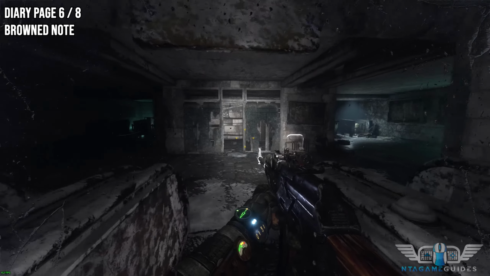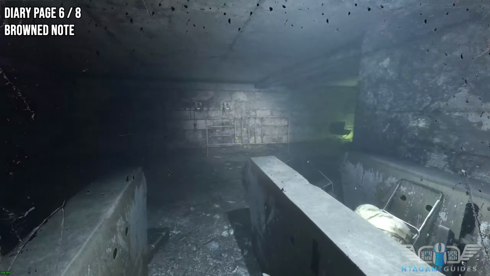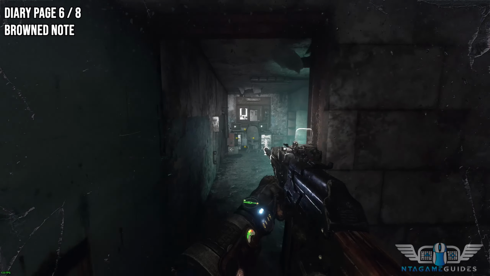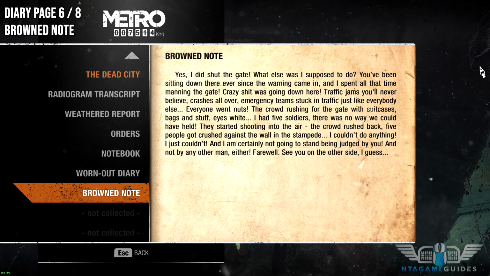I don't want to say much, but eventually you will use your boat again. You will load up the next sequence. Then you'll be outside, and then you want to come inside and up the escalators. Now once you go down this dark corridor, go for the doorway to the left before you carry on further to the next section. In this room you will find your next diary.